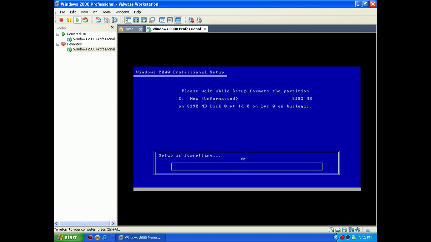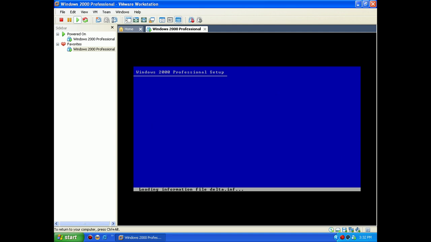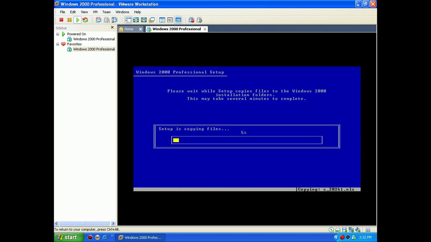You do not need to press enter, select the partition, and then enter again, or even accept the license agreement. Instead, it automatically installs the operating system. It checks the hard disk and is formatting it, and it's going to be copying the files onto the virtual hard disk. That's a feature that VirtualBox is not able to do.